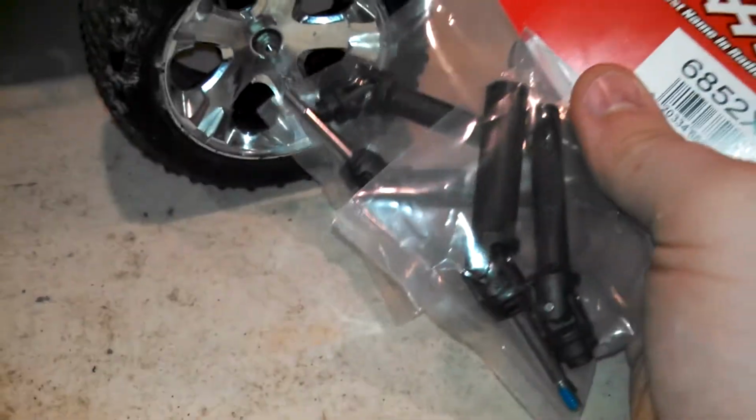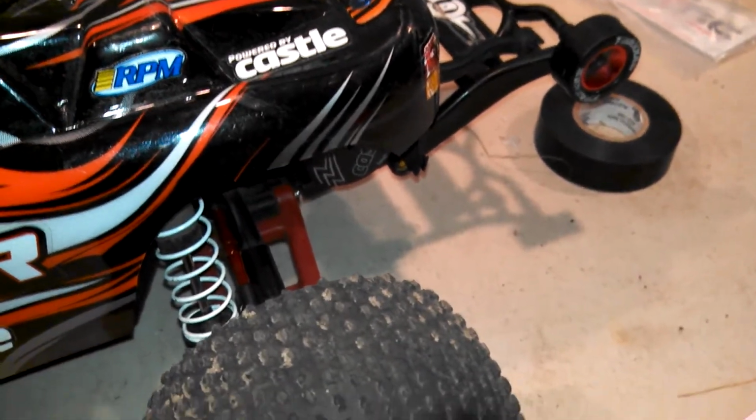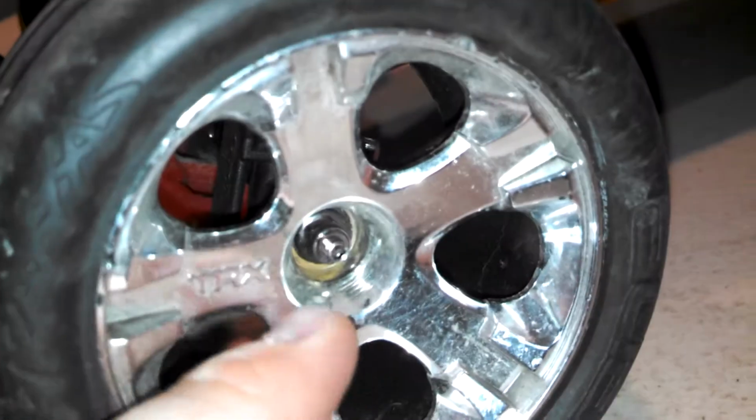Another reason that we're getting these is because with the Rustlers, they tend to wheelie a lot, and so they need a little bit extra driveshaft durability. All right, guys. So to install these, we first need to remove that nut right there.